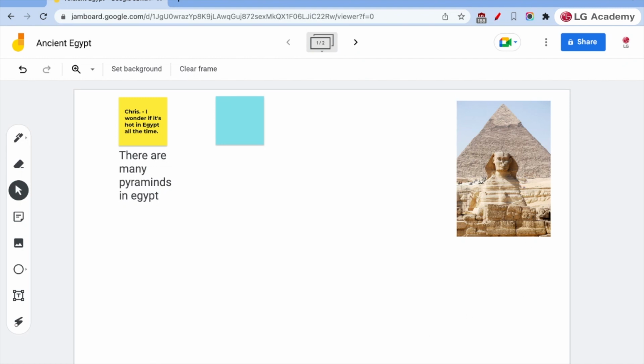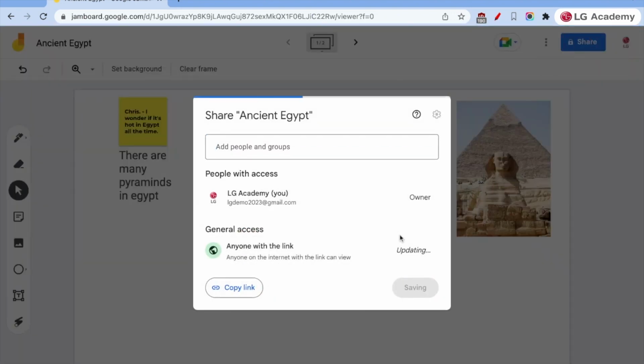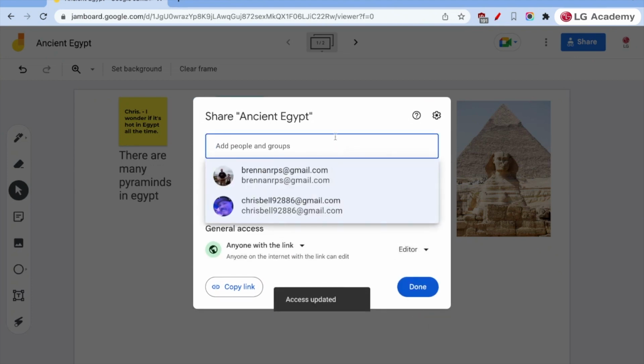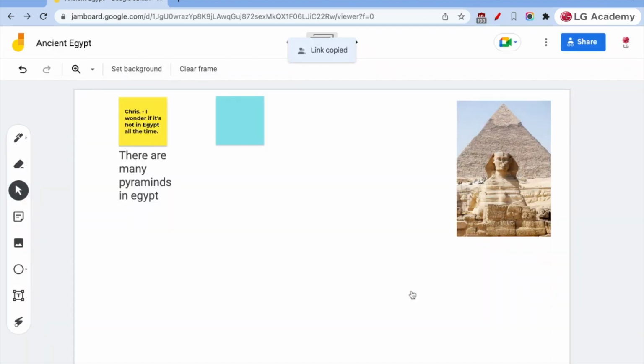I can obviously take a jam and share it in Google Classroom if I'm using Classroom or Canvas or Schoology or any of these other LMS platforms by clicking share and changing to anyone with the link can edit, or I could share directly by email, and I can copy that link and done, and paste that into any platform that I want. I can also assign Google Jamboards in Google Classroom, and each student gets an individual board.